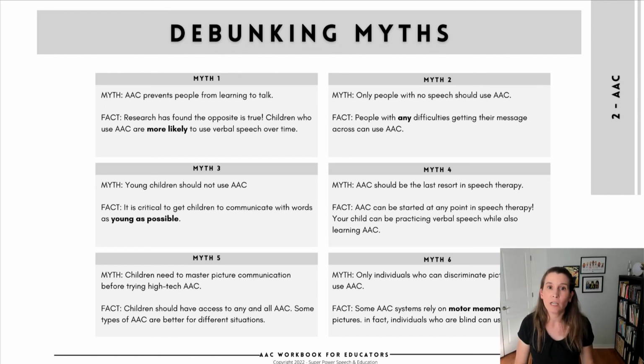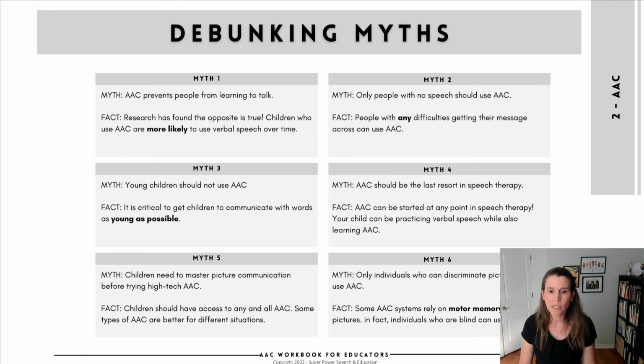And also the same as when we're typing. I don't look at the keyboard when I'm typing. I have learned where certain things are. So even if you changed my keyboard to Arabic letters, I still would be able to type you a message as long as it was coming out in English once it got onto the screen. So keep in mind, pictures are not the most important part of an AAC system. And there are some AAC users who are blind. They don't use the pictures at all, but they learn where they are on a grid type setting.